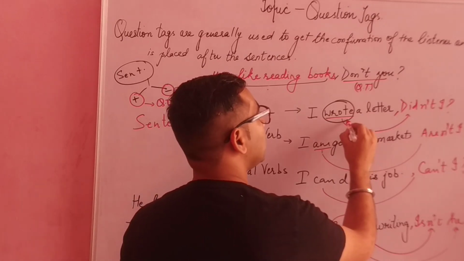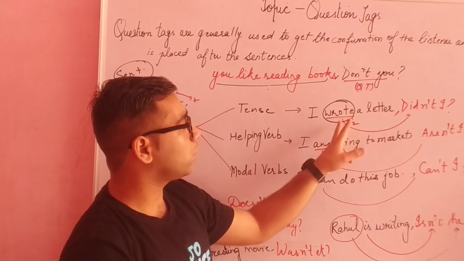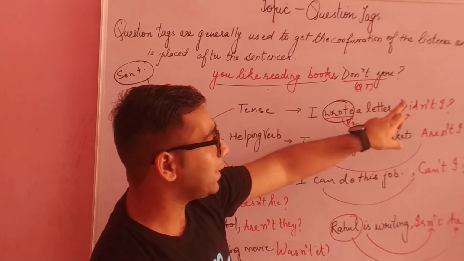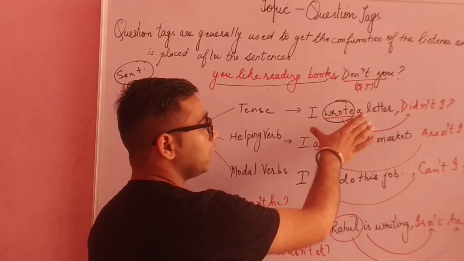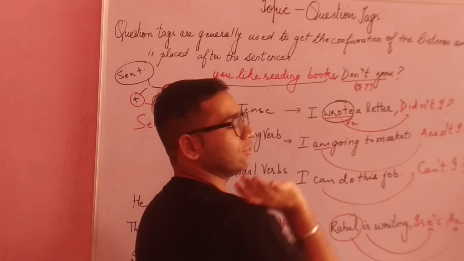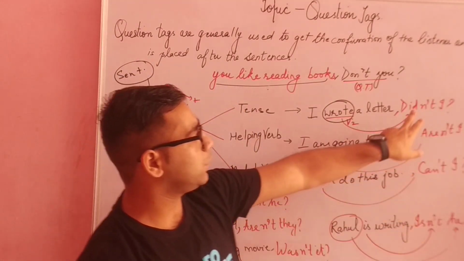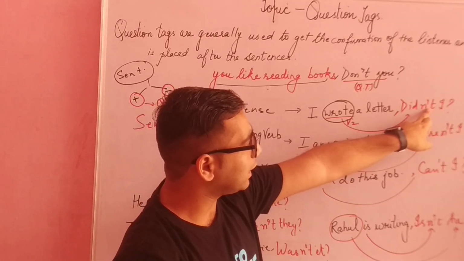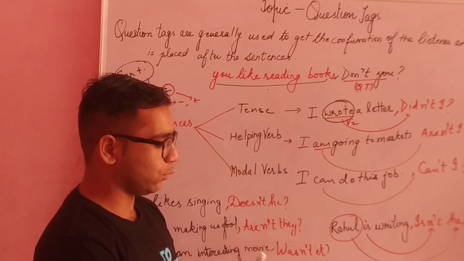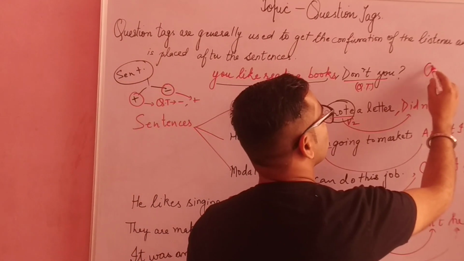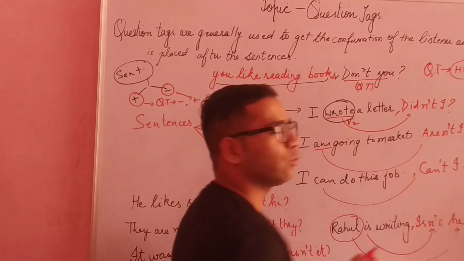In the second form, we know very well, we are using simple past tense. So when you are using simple past tense, the helping verb of simple past tense is did. Fine. So I told you this is positive, so the tag will be negative. Did is the helping verb. Tense will not be changed. Did you have used as a helping verb, and negative you have put because this is positive. Now what is the subject? We need two things only to make a question tag: helping verb plus subject. You require this.